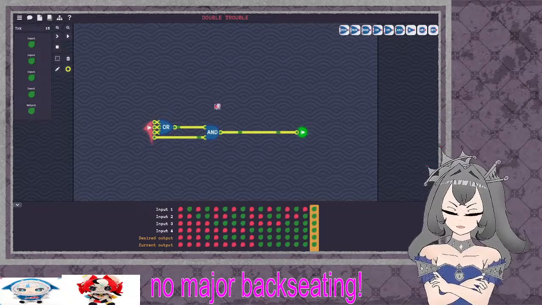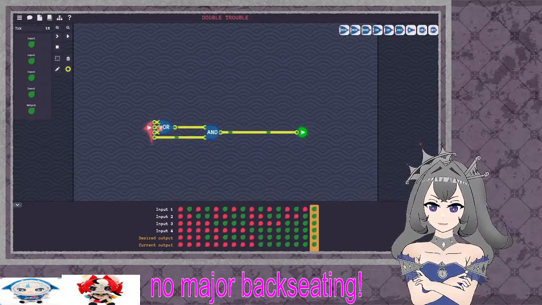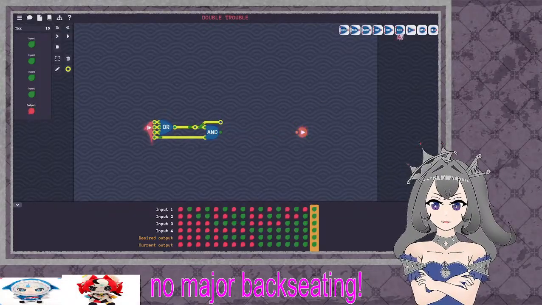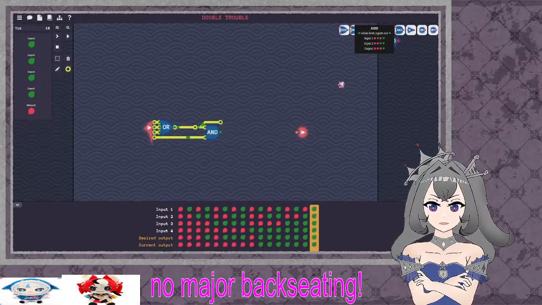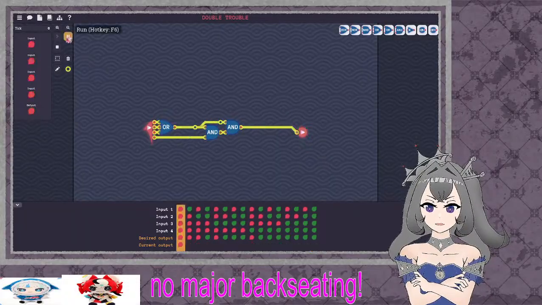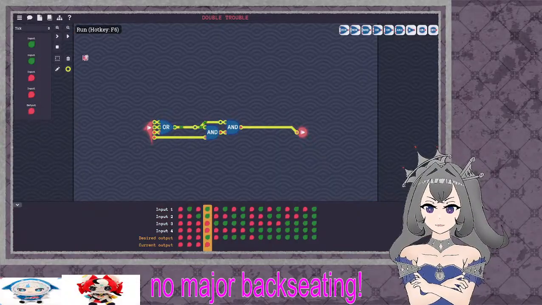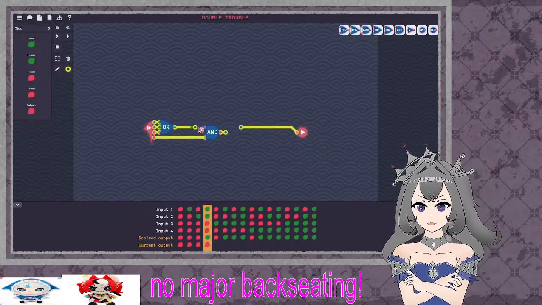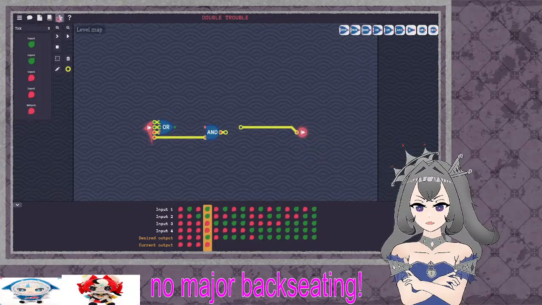So here the issue is, if this is on at all, shit. What if I made a 4-pin OR gate?